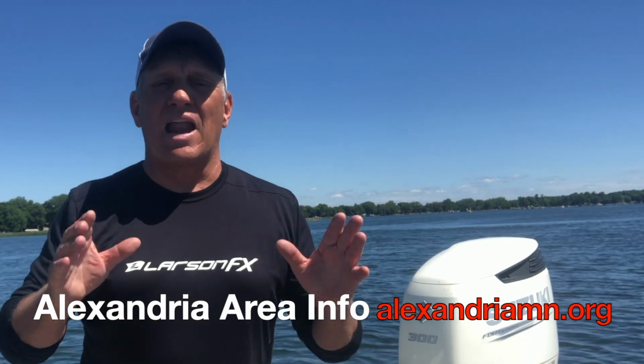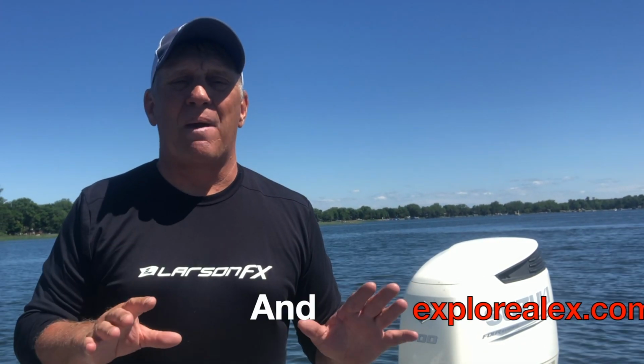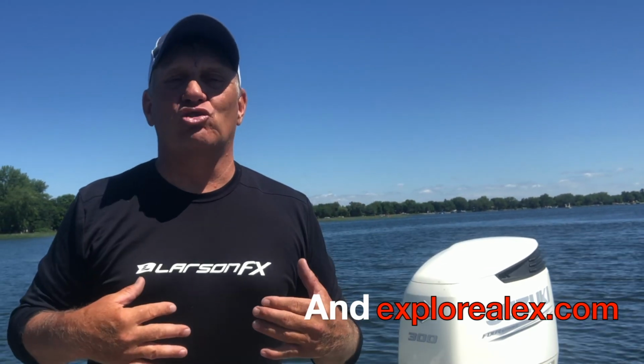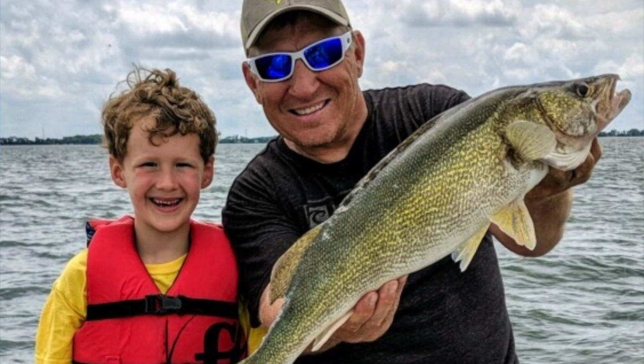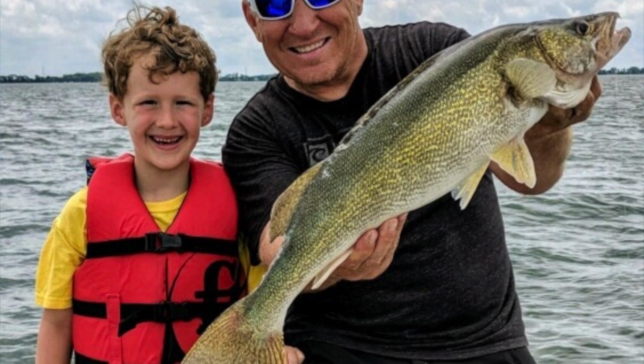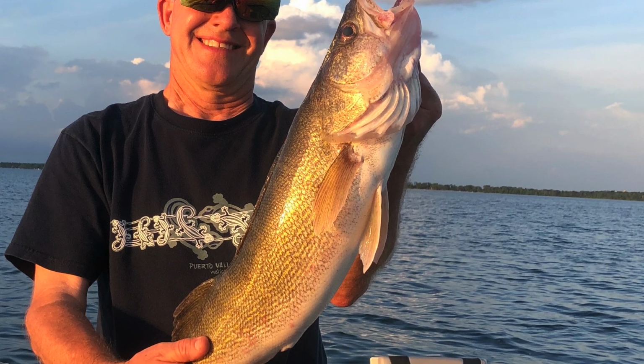So the deep weed line on a lot of our lakes in the Alexandria area is a great place to find bass, northern pike, walleyes, panfish, and that jig worm, it's a guide's dream because it puts lots of fish in the boat, bass in particular, but those other species as well. If you like fishing walleyes, that bite is still pretty good. Don't expect limits, those easy limits that we had earlier in the summer. But if you fish early and late in the day, use some of the tips we talked about in the past weeks, you can catch some good walleyes still as well.